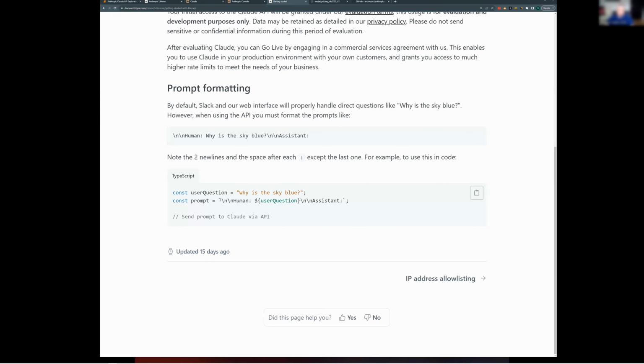They have a very simple type of formatting where you can have your question and use f-strings or however you want to do it. This is JavaScript, but in Python it's pretty much the same, where you have an f-string and you pass your question through. This is one thing that's a little different from OpenAI, and it works quite awesome. It's very simple to do.